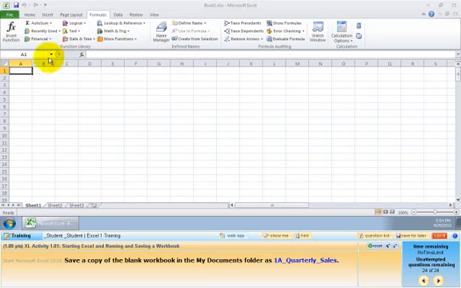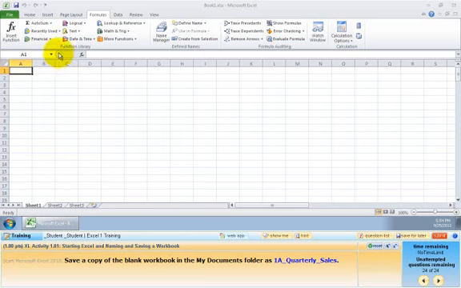Up here we have our name box, which is where we can see our active cell is A1. It's the address of the cell. It's always the column letter first, followed by the row number. If we want to go to a different cell, we can just type it in here. Say I want to go to G32. You can just click up here and type in G32, Enter, and it moves the active cell to G32. The active cell has the black line around it. If I want to go back to the home, the very first cell, I'm going to hit Control Home, and that's going to take our active cell back up to A1.